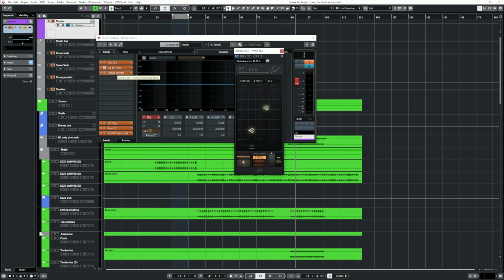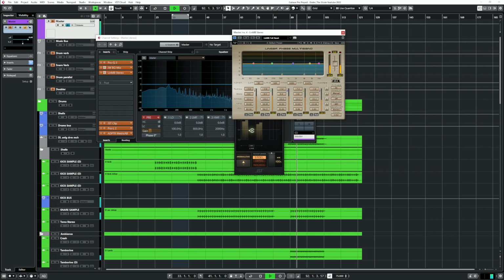And let's check the Lin MB. That might be taming some of the high end just a little bit, so I'm gonna leave it.